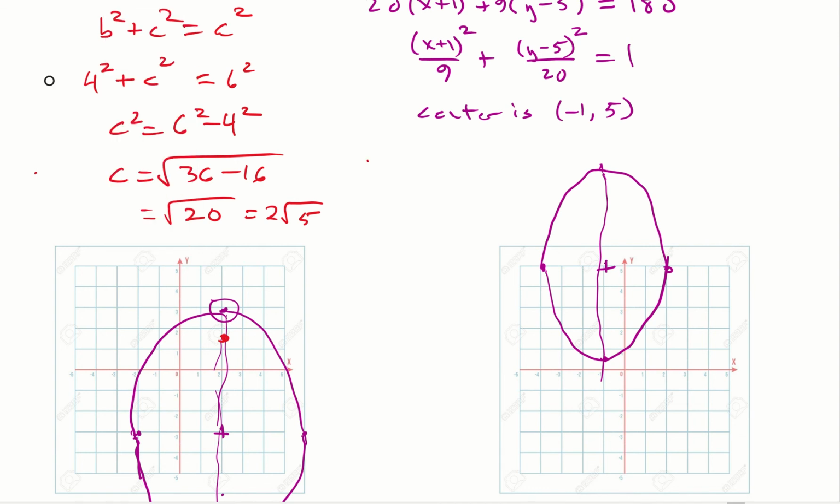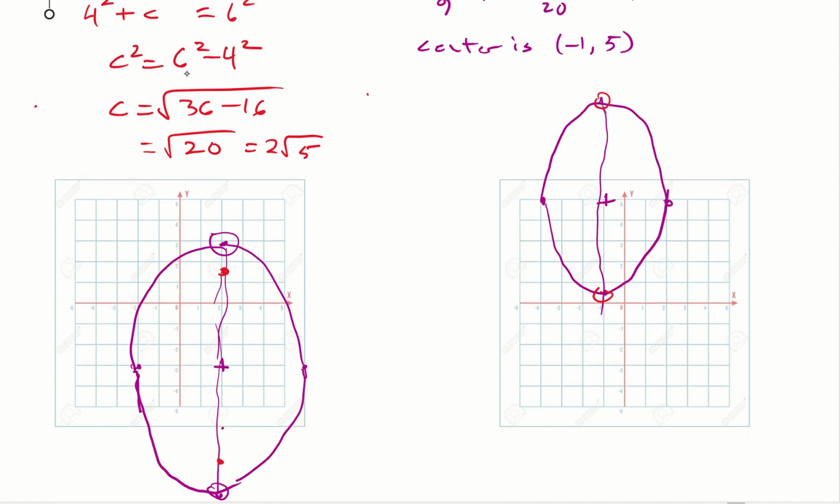So we're almost done. We can list the vertices if you want. The vertices are here and here. So down here at the bottom, we'll say the vertices are, and then I would say the x value is negative 1, not changing. The center is 5, and then you're going to go plus and minus. I think it's 2 radical 5, isn't it, in that case? So you went up and down that far.